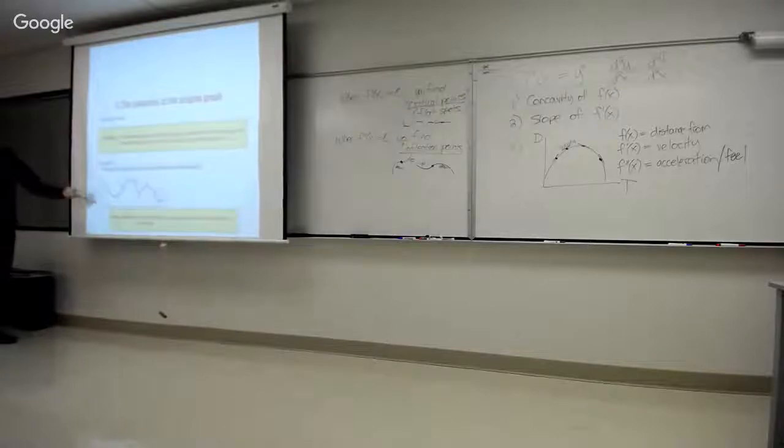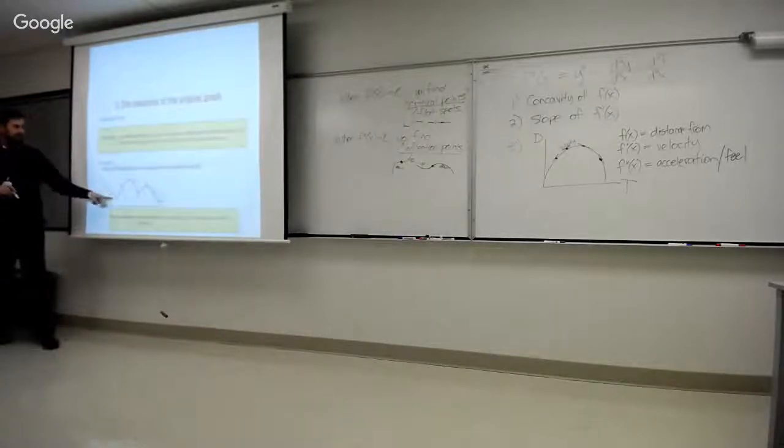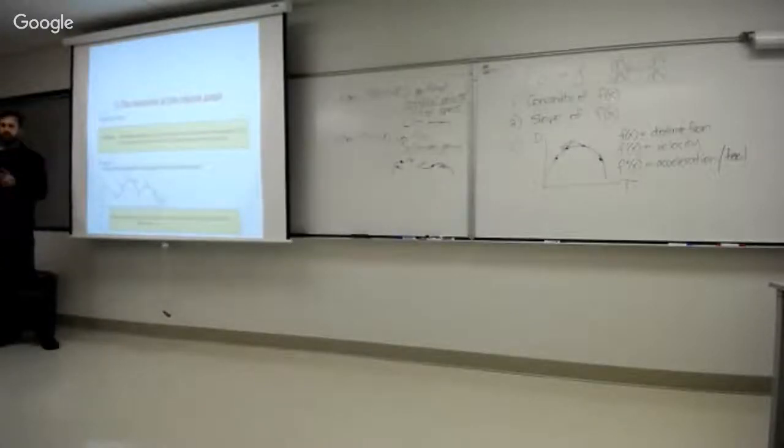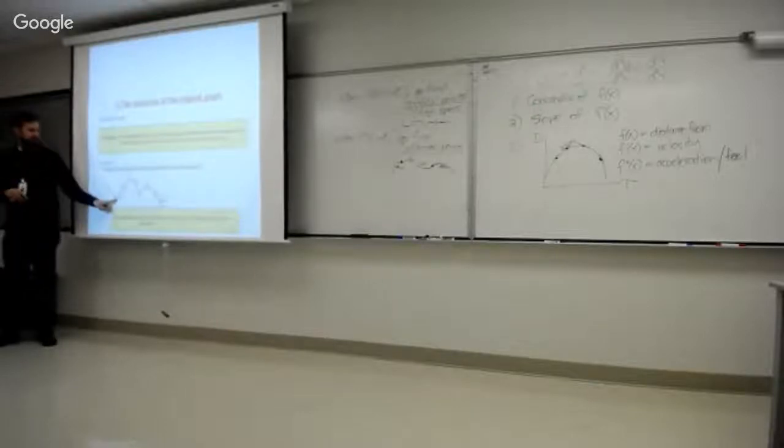So let's take a look at these points and try it. I want to know, out of each of these points, is the concavity changing right there? Is it changing from concave up to concave down, or from concave down to concave up? So how about point A? Do you have a different type of concavity to the left and right of A? What is it to the left of A? Concave up. What is it to the right of A? Still concave up. So point A is not an inflection point. It's a critical point because it's flat at the bottom, but it's not an inflection point because it's concave up all the way around it.